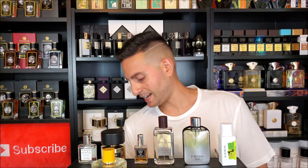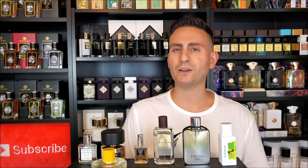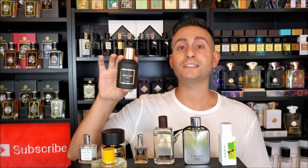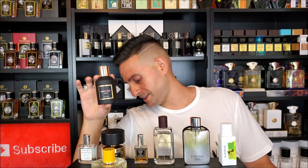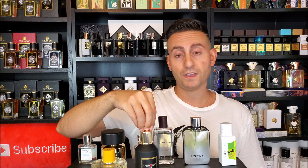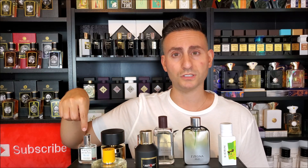Now we're getting into the top three. I like this next one because it's definitely the freshest fig. This is one from an Italian brand — the perfumer is Enzo Gallardi. It's a little fresher, it's definitely uplifting. This one by Antiqua Firenze is called Fico Fiorentino, which means Florentine fig. It's also a bit juicy, but definitely not as juicy as the number one or even the number two in this list. So to recap — here we have a dry fig, here a fresh fig, this one is an all-around fig, this one is musky, here we have sandalwood, this is a combination of different berries, and this one is salty. There's a lot of variety in the type of fig you're going to get from these scents.